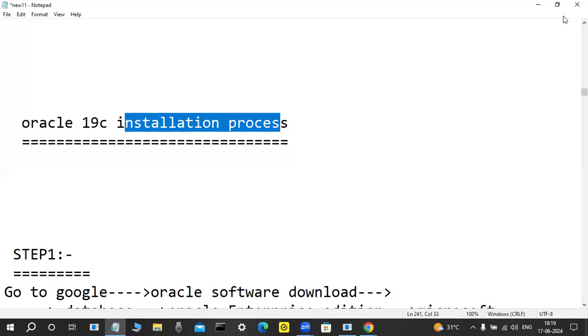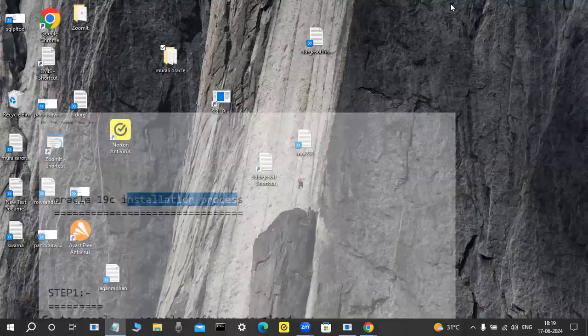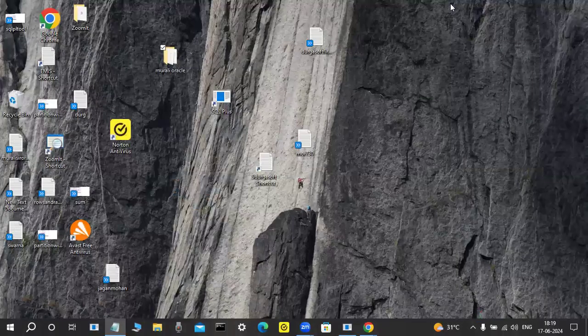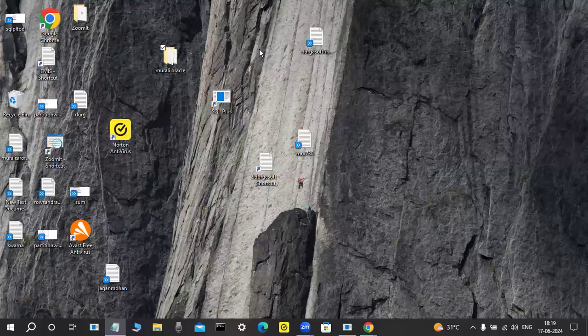Now observe here, Oracle 19C installation process. There are free trial softwares available. One person is asking, Murali sir, do we need to pay for the enterprise edition? Yes, in the olden days, 6 or 7 years back, we needed to pay some amount to Oracle Corporation, and only then were we allowed to download the enterprise edition as a free trial. But nowadays it is not required.